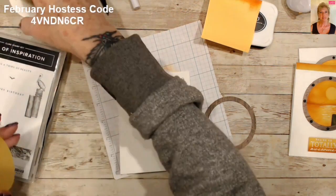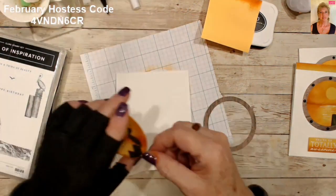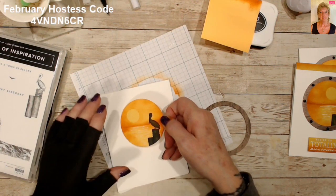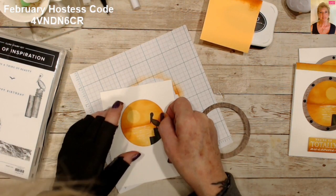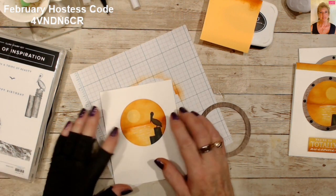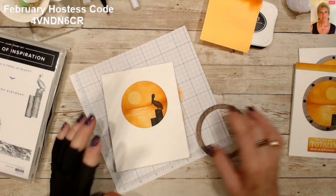I'm just going to use regular glue. You can use whatever adhesive you like. I like blue, you know that. And you kind of want to just make sure that your horizon is level with the top of your card. Pardon me if I put my head in here. Make sure that's level. And there we go. We got our image down.